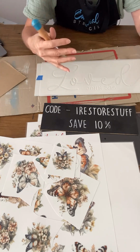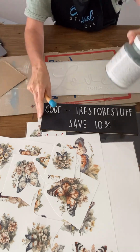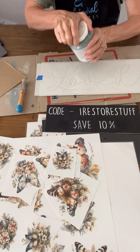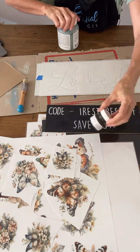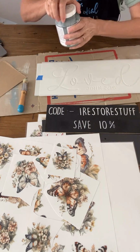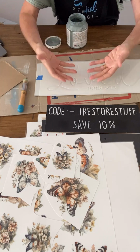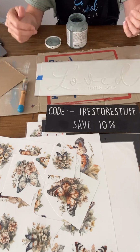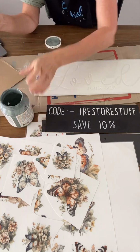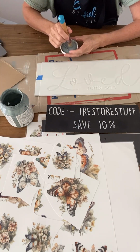What colour was I going to go? I was going to do maybe the shadow as in the blue colour. So let's do this blue pine. I think that will work well. And then cast iron over the top of it, because I think it's a little bit more of a contrast than the cast iron with this darker blue, because they might not show up as much. So we always do the colour we want underneath as the shadow. We do that first, and then the colour you want as bold and standing out on top, that's the one you'll do last.